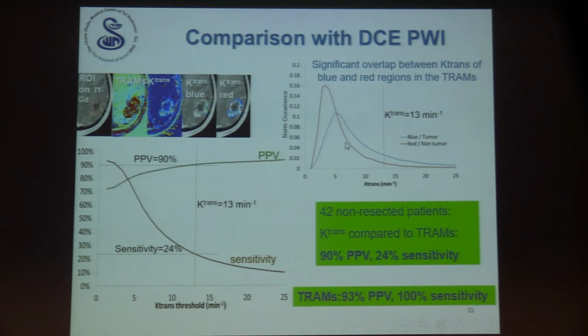And then we did the same analysis using the DCE data. So we had 42 patients that we scanned with DCE. We did not have histology for these patients, but what the analysis showed when we compared the K-trans values to blue in the trance was we set the specificity to be 90%. It has to be high in order to be a valuable tool, and the sensitivity was then about the same.